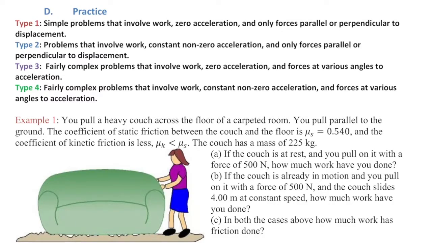But sometimes when we're setting things up, with the force times displacement times cosine of an angle, well, the angle is right there. So the way I always think about it is, if you're doing problems that involve work, you're stuck with angles, potentially. But once you move over to energy, then you've finally left the angles behind. Work really represents this bridge from force diagrams to dealing with energy. Sometimes it's necessary, and obviously we're focusing on it in these early sections of the chapter. But as we move forward, we're going to start solving more problems without even considering work, by just considering beginning states and final states. You'll see that when it comes. And finally, type 4: fairly complex problems that involve work, constant non-zero acceleration, and forces at various angles.